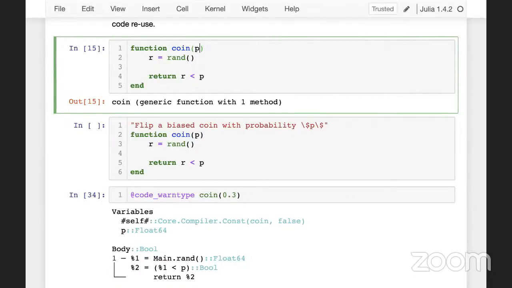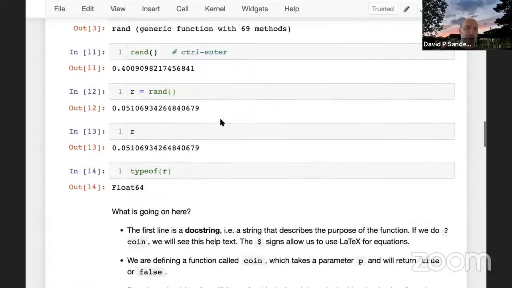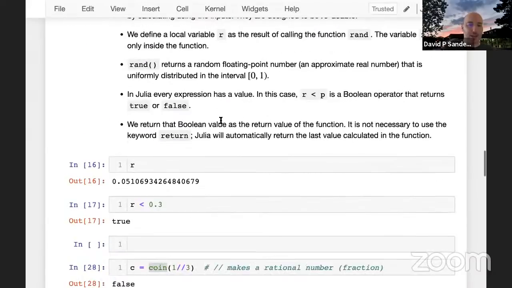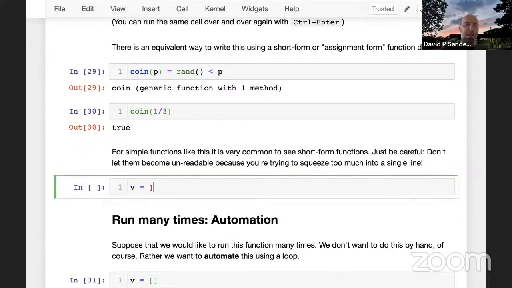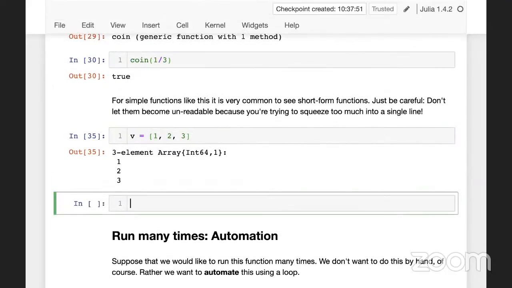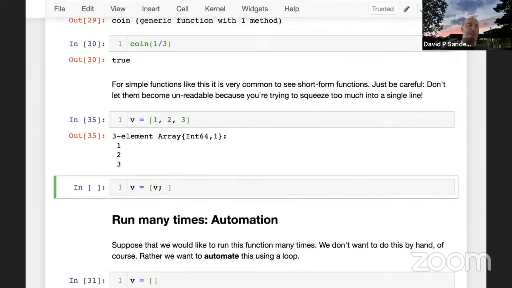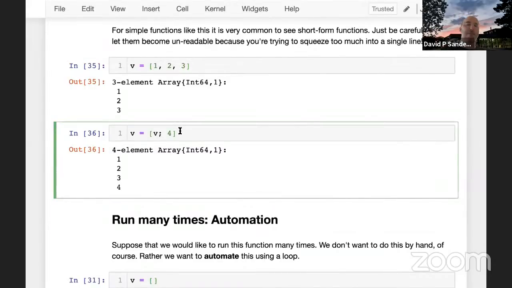Yep. So is push usually faster than concatenation, or do they usually have similar performance? That's a good question. If you come from some other languages, you might be used to doing things like, if V is some array, which I can write like this, you might be used to doing something like V = [V; 4]. That's supposed to take the array V and concatenate it with 4 and put it in a new array, right? You can do that in Julia, and the answer is that's much, much slower than using push!. So you should prefer push! instead of this.